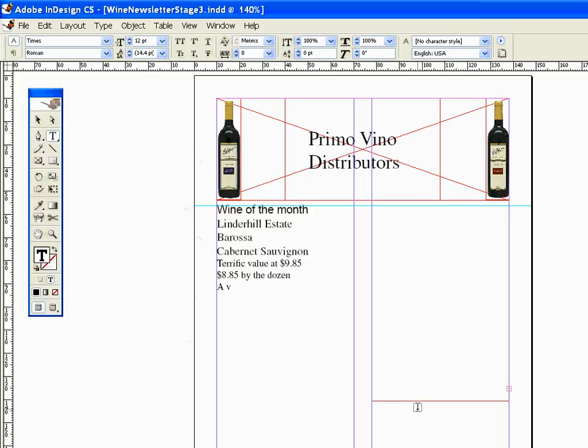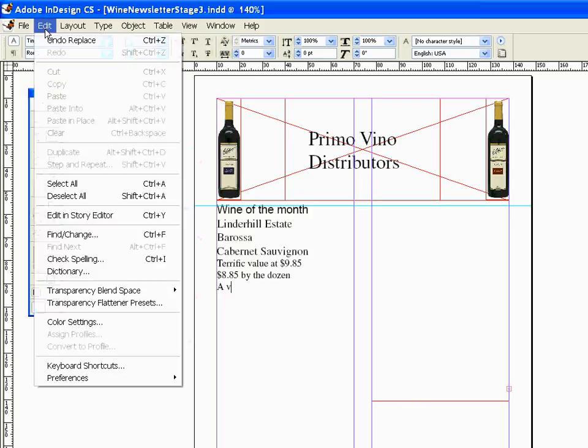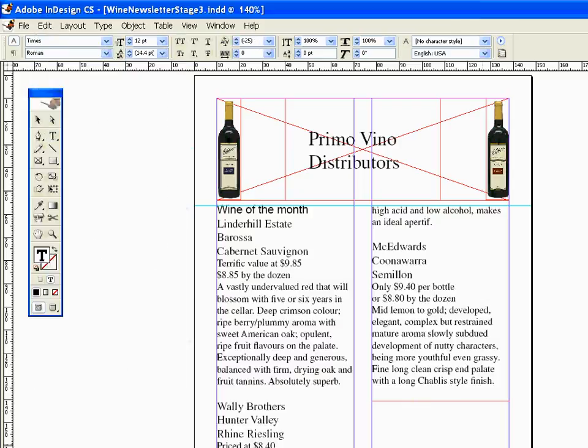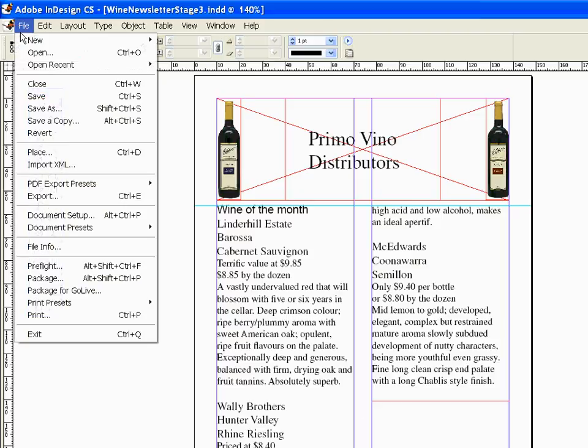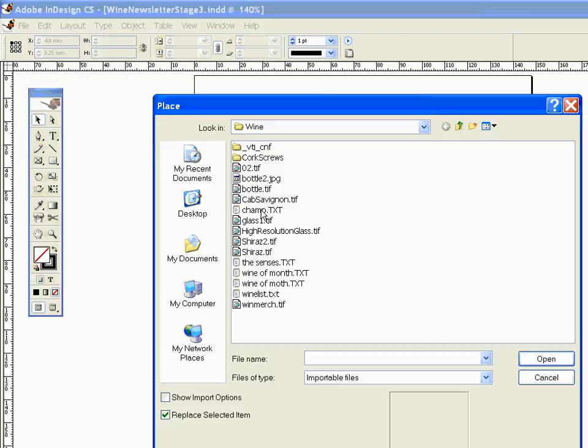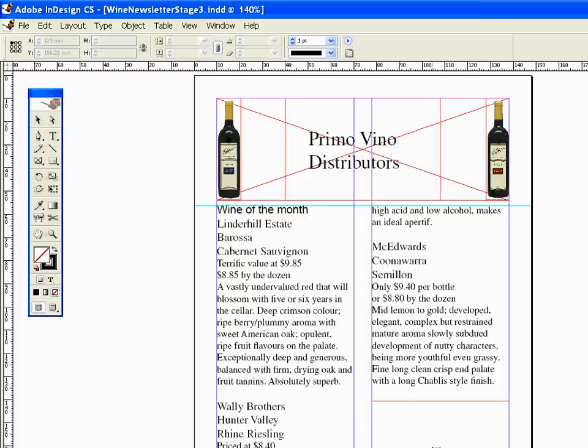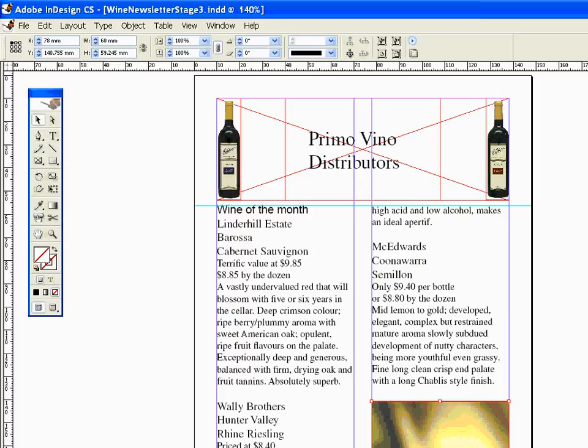Now what have I done? I'll just edit and undo that replace. Probably had the wrong thing selected, so I'll click out here, get away from there. What we're wanting to do is to put that image file down there. So it's File and Place, and we'll pick 02, Open, and here's our little symbol. I wasn't concentrating. So now we're going to put the image of that food plate down there in a frame on that right hand side.